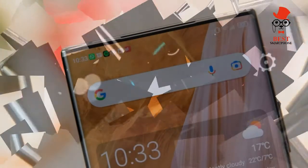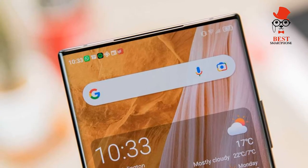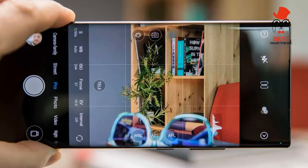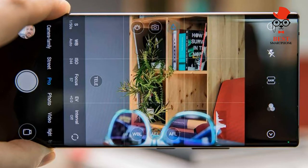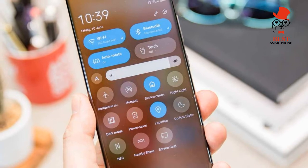At this price level, the Axon 40 Ultra isn't competing with other Ultra phones but with base model flagship phones like the Galaxy S22, Google Pixel 6 or iPhone 13. But as you'll see in this review, ZTE still offers some features that even its most expensive rivals can't match.